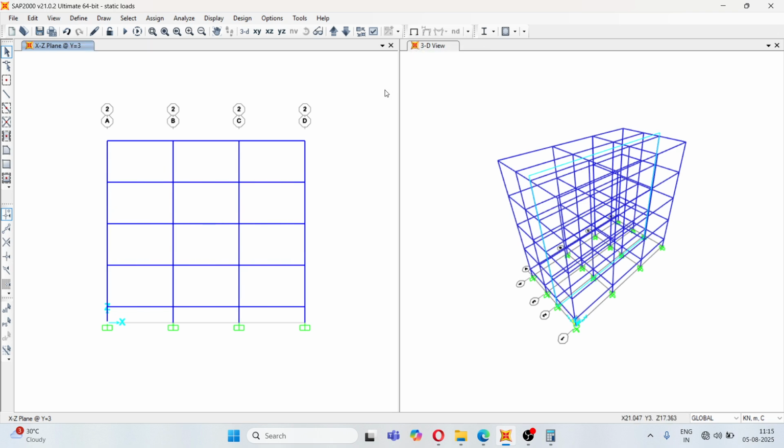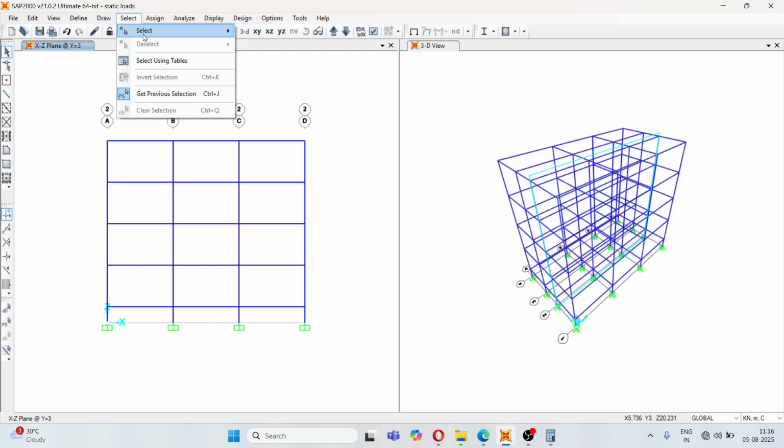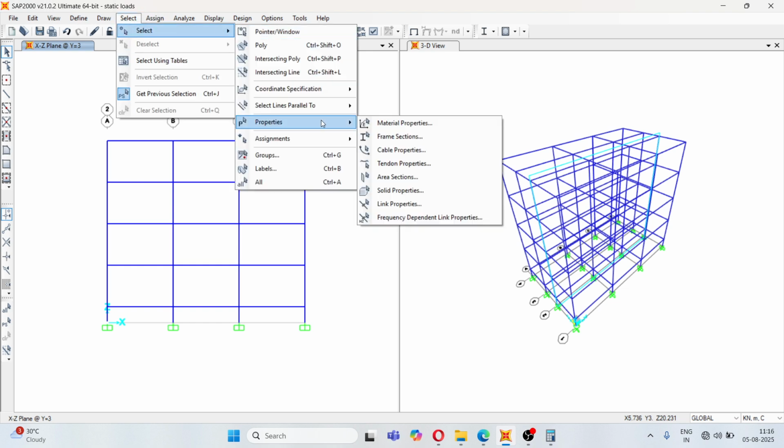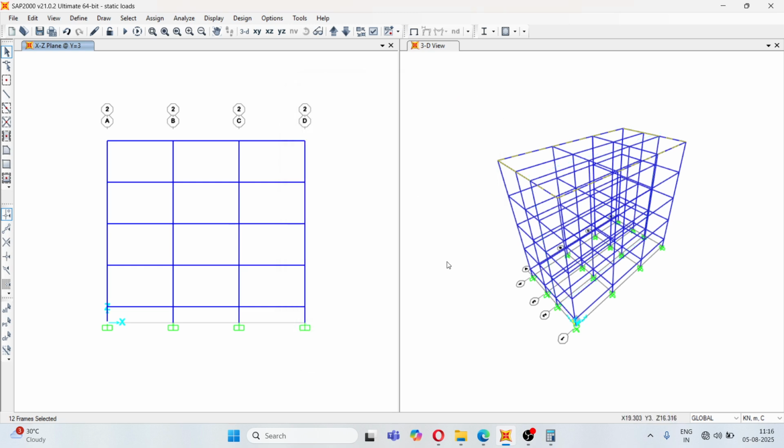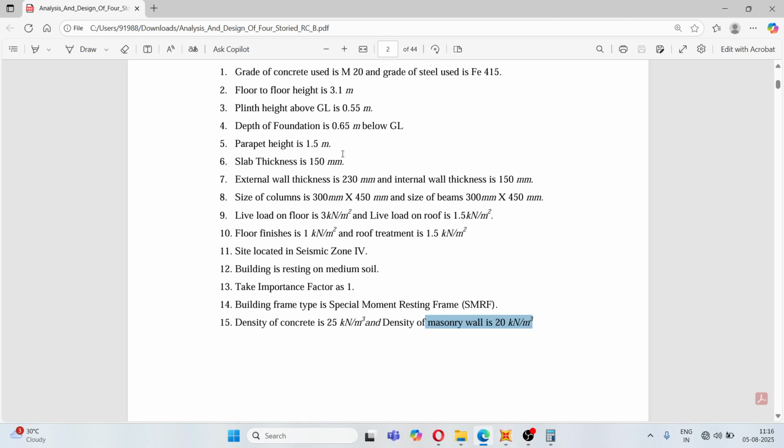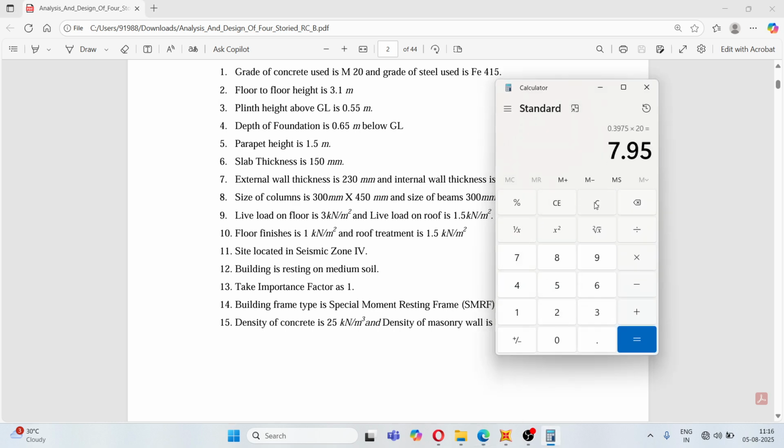Now the last load which is remaining is brick parapet. So first we will select the parapet beams. It is nothing but terrace exterior beams. Now on which we have to apply the load. So here they have given the parapet height as 1.5 meter and it is an external wall.